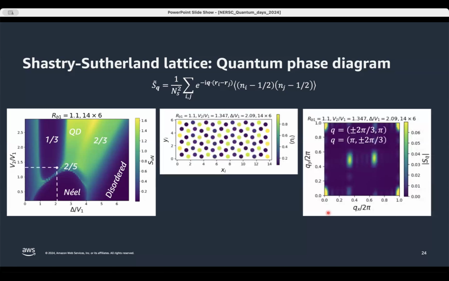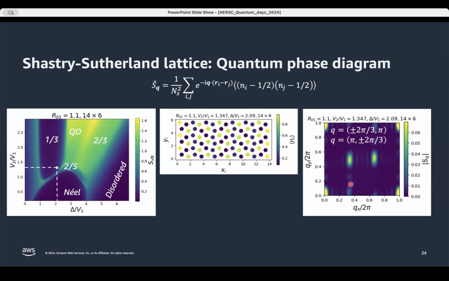Yeah, so we move on to calculate a similar thing for the 1/3 phase, and we can see again alternating patterns in the first two columns here, followed by a column with uniform Rydberg density in the third column, and then you repeat this pattern like that. If you do the Fourier transform, you can see the peaks located at 1/3 times 2 pi there, which confirms the fact that there's a 1/3 phase here.